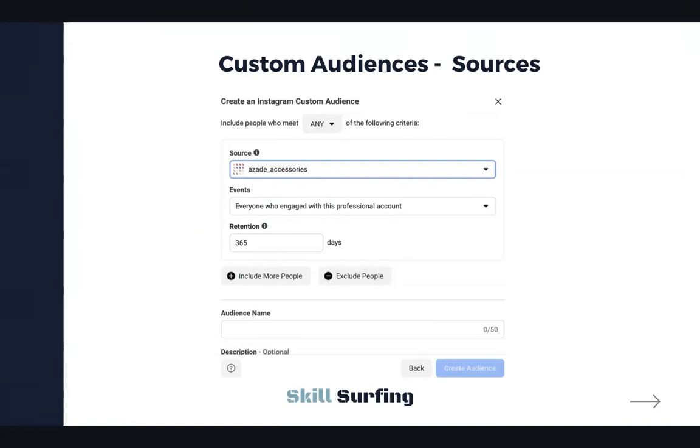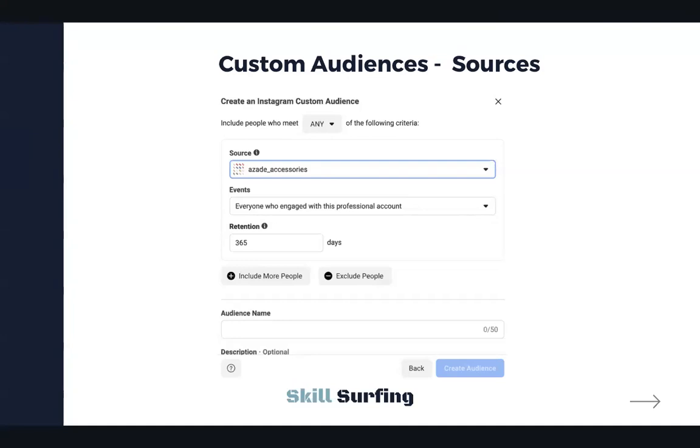After that period of time, I'm no longer part of the custom audience and I'm just removed. So it depends on what you're doing. If you want to keep the audience engaged, you can have 30, 60, 90 days retention, but that really depends on why you're setting up the ads.